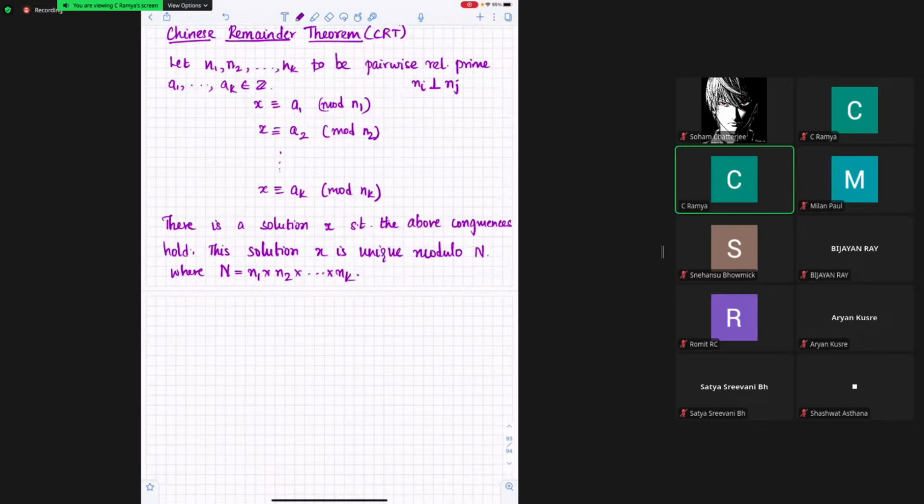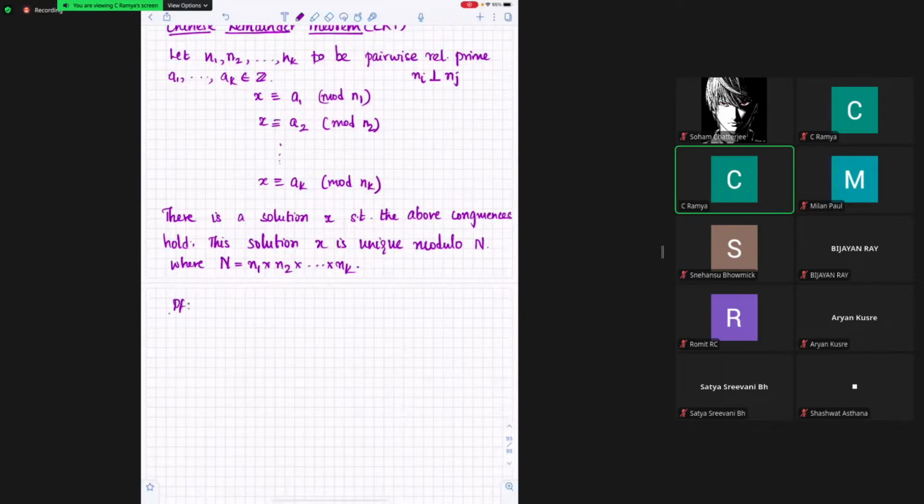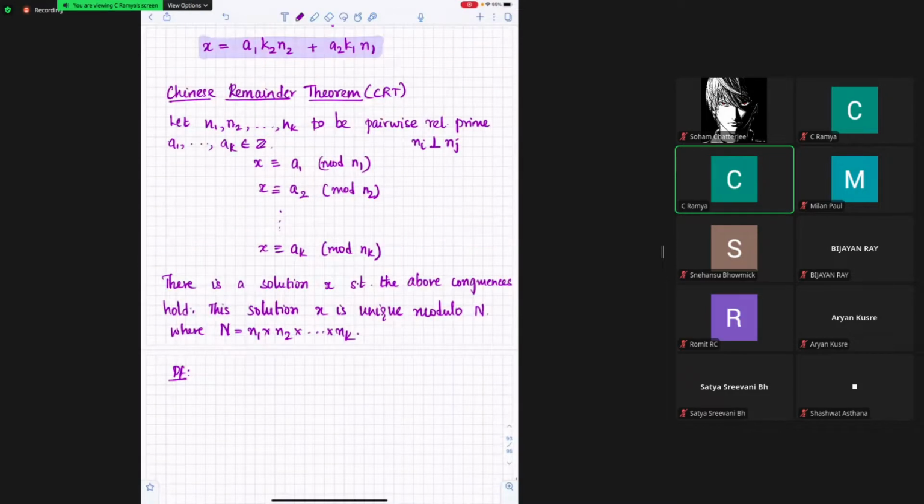Okay. So let us see a proof of this. By the way, I wanted to mention, all of these things actually exist for polynomials also. For those of you who are interested in higher mathematics, you can look at it. For example, why should these a1, n1, all of these be integers? They can be polynomials. But then for these things to be true, we have to define what polynomial division is, where you divide one polynomial by another polynomial. Even that is immediately not clear.